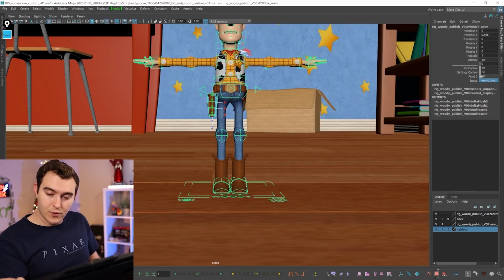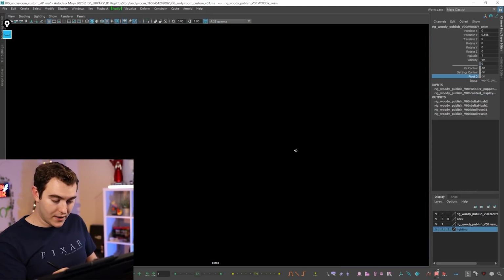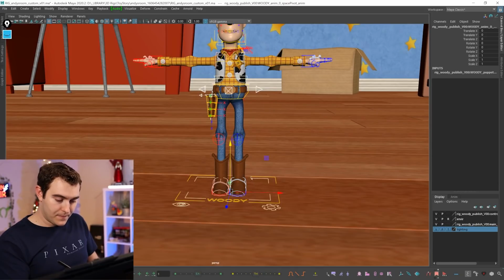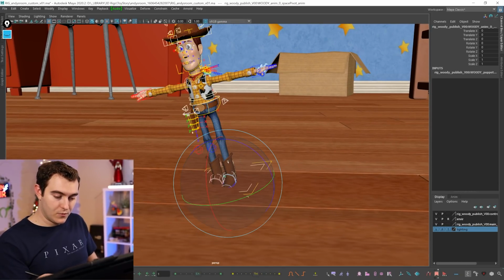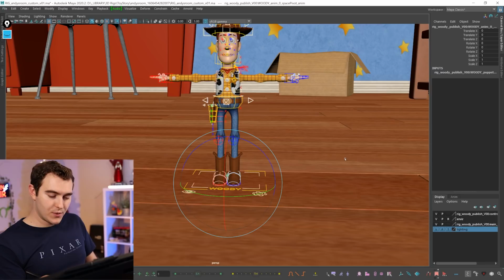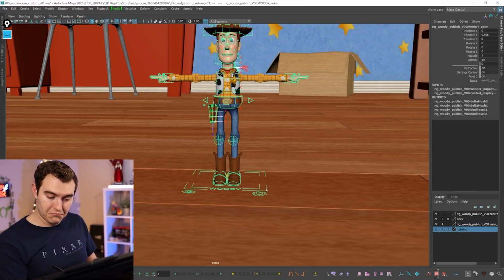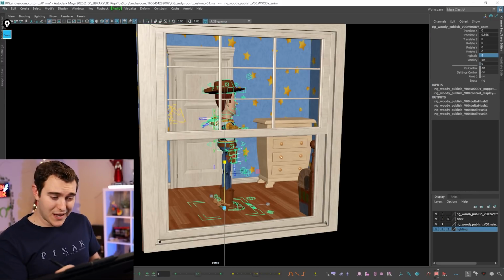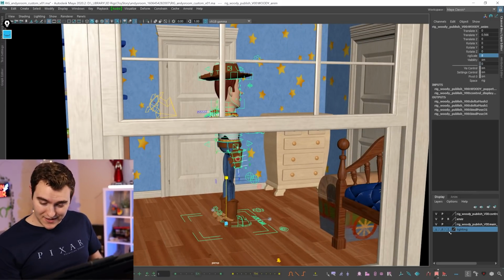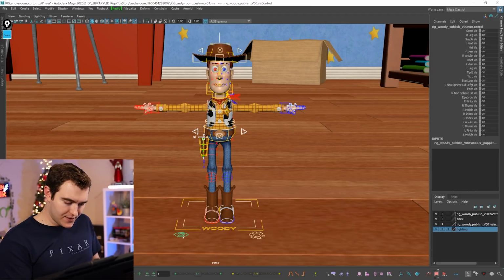You can change Woody to follow pivot 0. So if you turn this on and then move it, it looks like it's going to move Woody. Interesting. So it's a control that can exist even above the global control. Very interesting. There is a rig scale option, so if you want to go crazy and make Woody life size, you can do it.